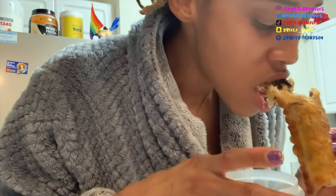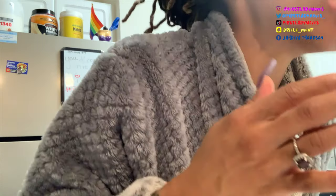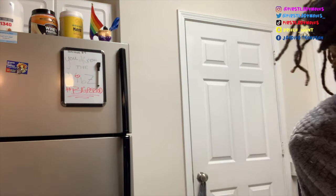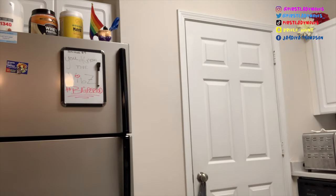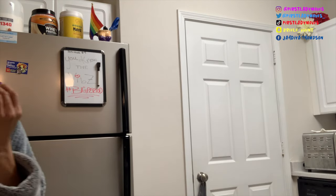This is better than spaghetti. This is better than the Patti LaBelle mac and cheese. This is better than the fried chicken. This is better than the Brussels sprouts. This is better than rice. This is just so much better. I promise you, if you was to go to a restaurant and get a Philly cheesesteak egg roll, this is so much better. And what makes it so much better, you guys, is it's not beef, it's ground turkey.